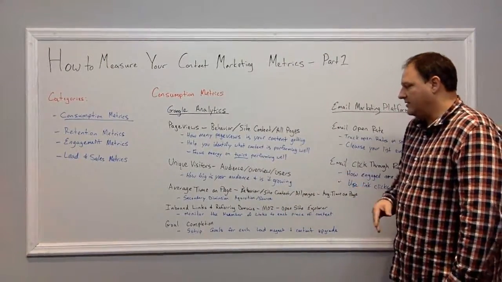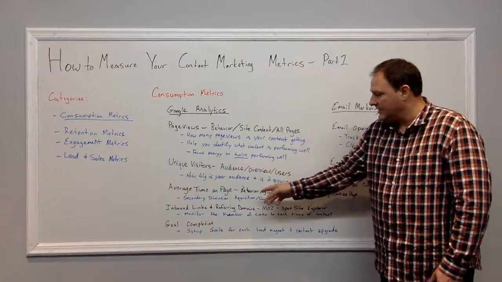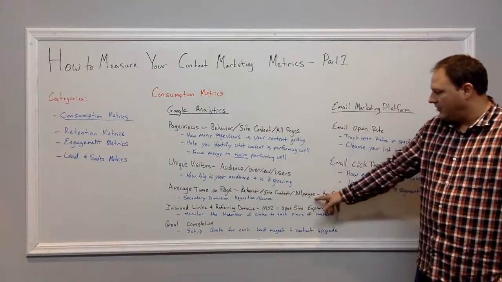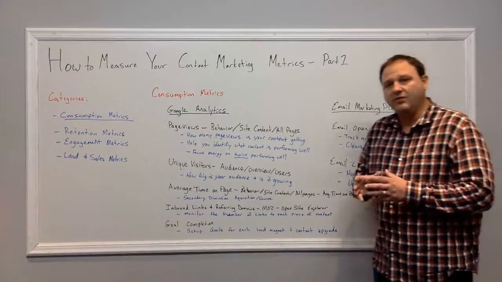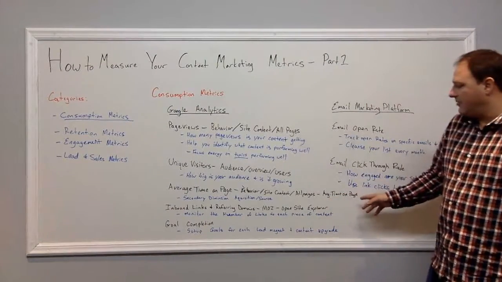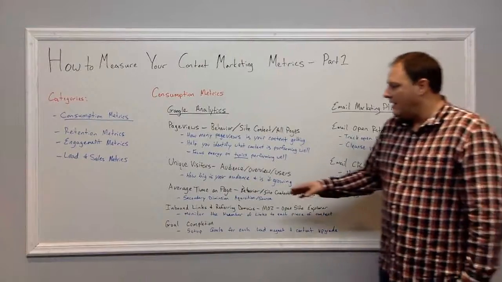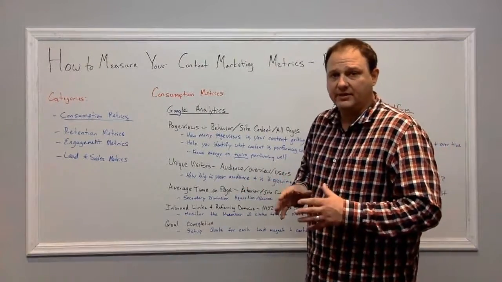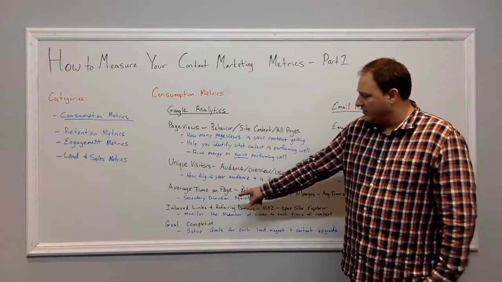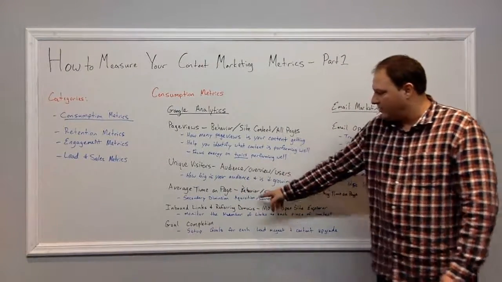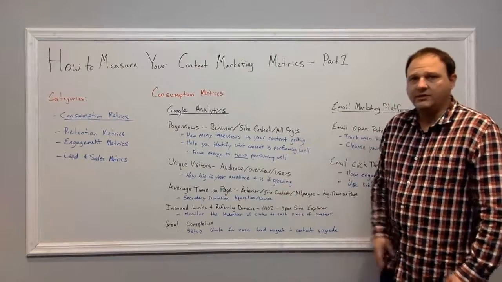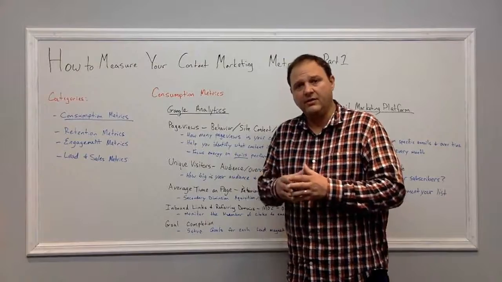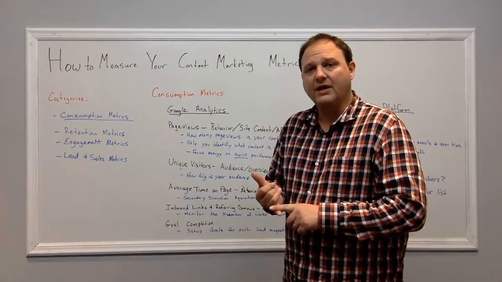Average time on page. To access this report, go to Behavior, Site Content, All Pages, and there's a default column in there for average time on page. What I like to do is drill this down by a secondary dimension. There's a button called Secondary Dimension, and then go to Acquisition Source. This adds another layer of filter in there, and this will give you the sources of the content.